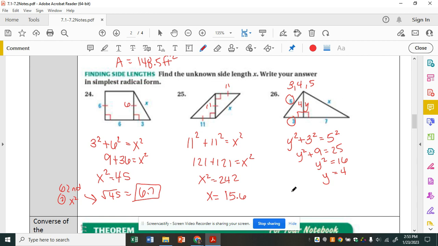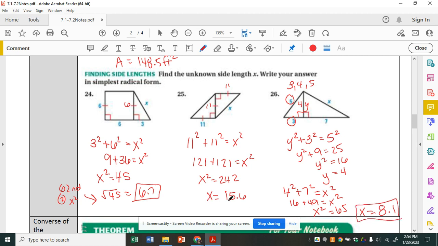So now x is my hypotenuse, 4 and 7 are my legs, so I'm going to set it up as 4 squared plus 7 squared equals x squared, or 16 plus 49 equals x squared, which means x squared is 65. And again, same process, hit the second button, hit the x squared button, that gives you your square root. The square root of 65 would tell you that x is about 8.1. So you can round to the nearest tenth in this place.